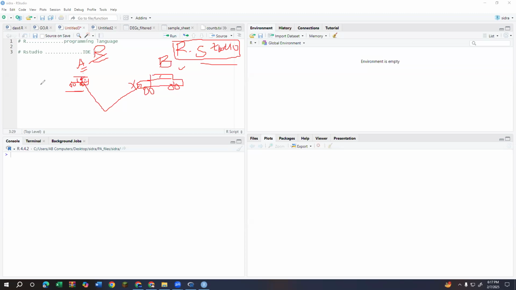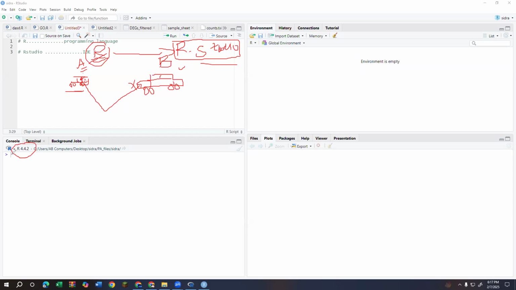Now we have incorporated R into RStudio. So we will work on this engine of R programming but within RStudio.